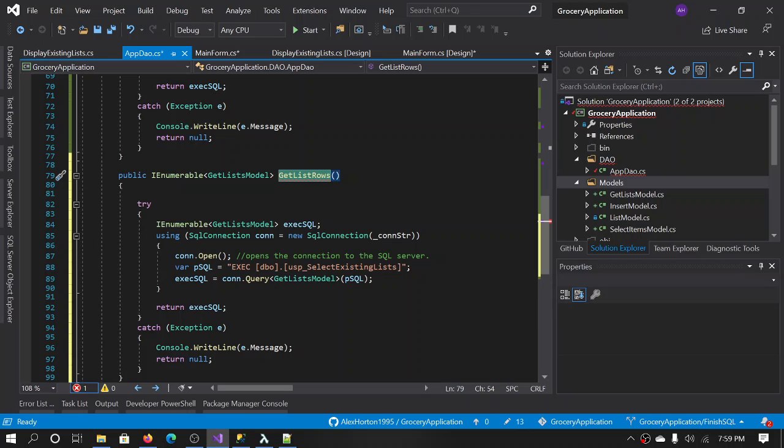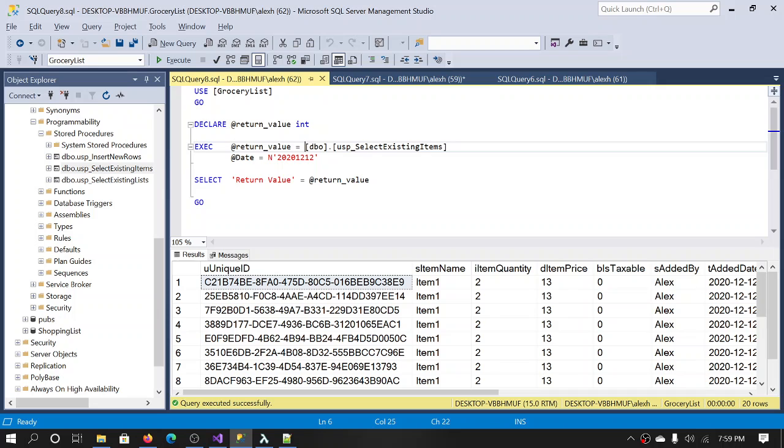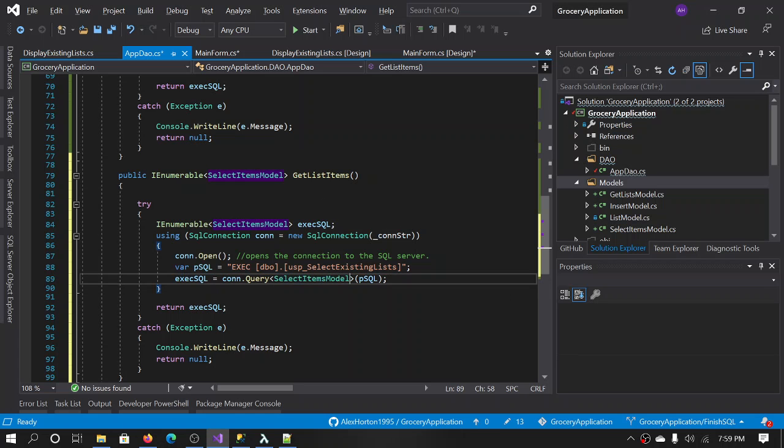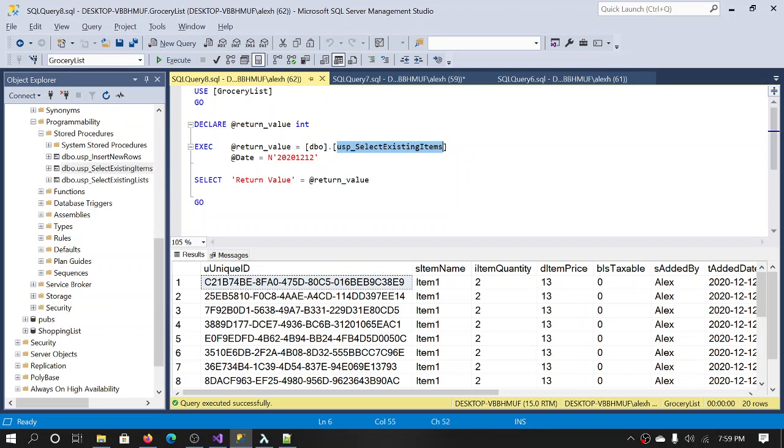And this is going to be get list items. And this is going to be select items model. Copy that and copy that and copy that and update this and boom.